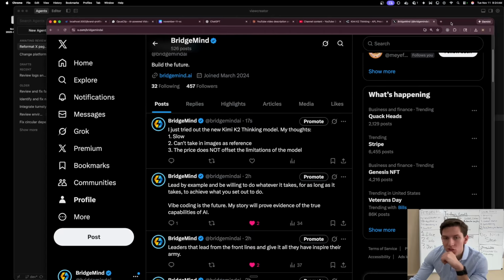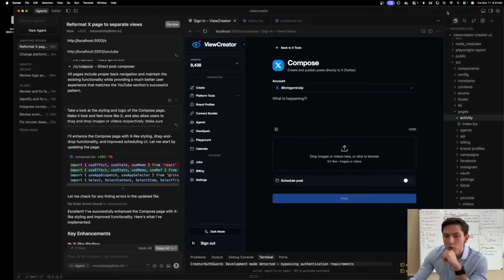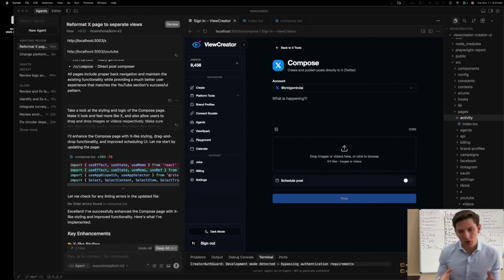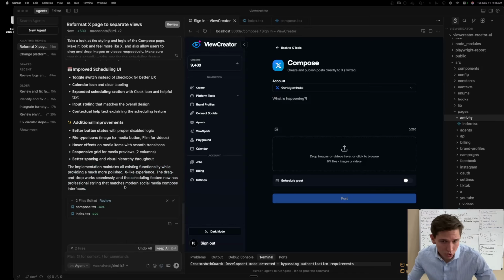So, this is where I think that you have to start taking into consideration the speed of the models and being able to iterate quickly, because I think that a huge part of vibe coding is being able to build very quickly and then iterate based off of the results, right? So you're testing these things actively, right? And to not have the ability to drop in the images or videos, that is an issue, right? Because I know that if I was using Composer 1, it probably is a one shot away from being able to actually get the images. So let's see if Kimi K2 can get the images, but we'll see.